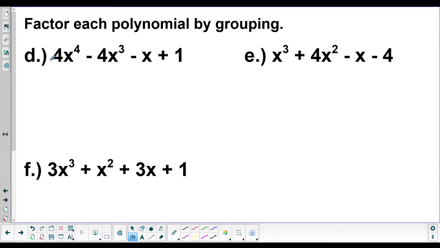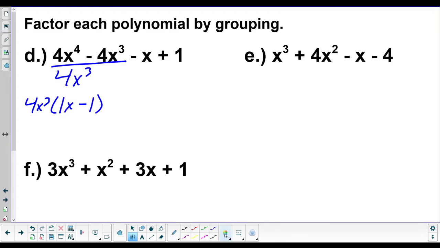So we look at these first 2 terms and we ask, what do they have in common? Well, they both have a 4 and they both have some x's. They have 4 and 3 x's, so we can take 3 of them out. So we're going to divide this by 4x cubed. So we'll put that in front. 4 divided by 4 is 1. We had 4 x's. We took 3 out. There's 1 left. Negative 4 divided by 4 is negative 1. We had 3 x's. We took all 3 out, so there are none left. Okay. At this point, stop copying what I'm doing.